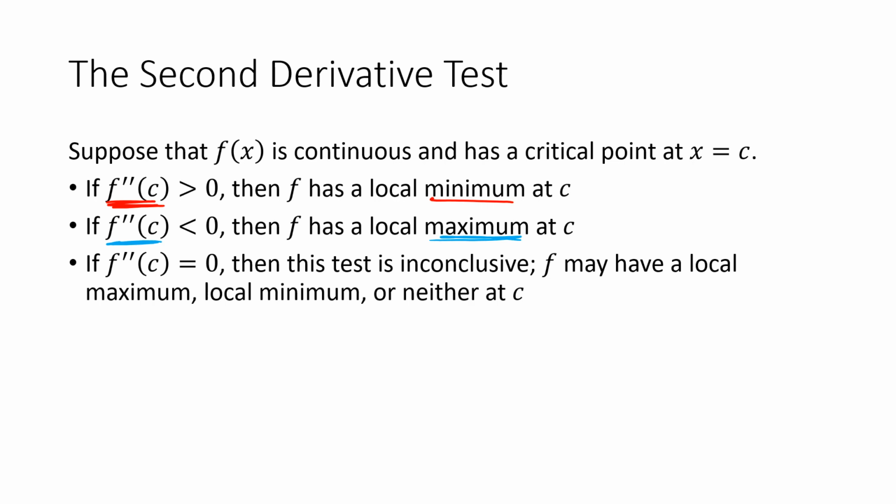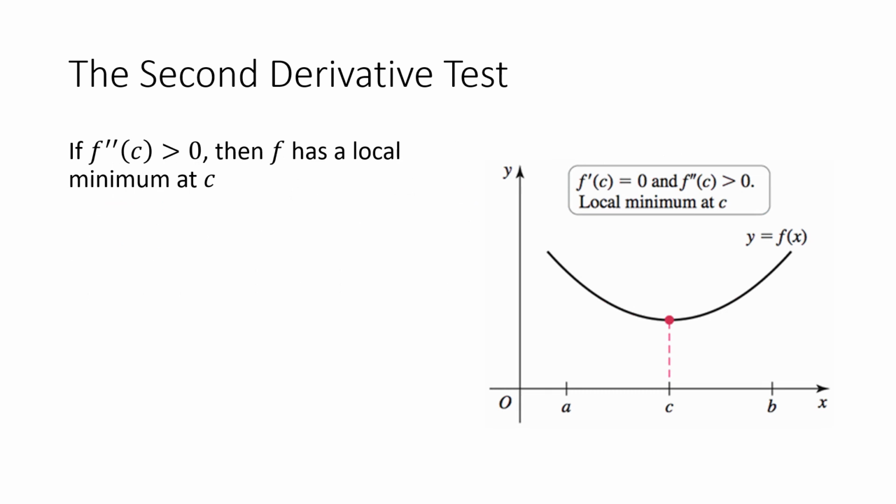So let's break down each of these 3 cases to understand why this second derivative test is saying what it's saying. So the first thing says that we've got a critical point, right? So we've got a point where we have a horizontal tangent line, that's happening here. And our second derivative is positive because our function is clearly concave up. It's got that U shape. So our function's concave up, we've got a flat tangent line, and we can see here that our function has a local minimum.